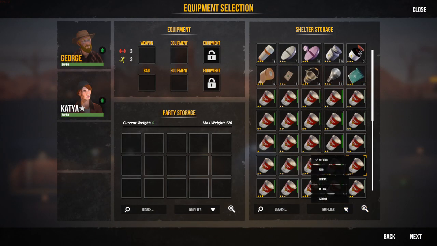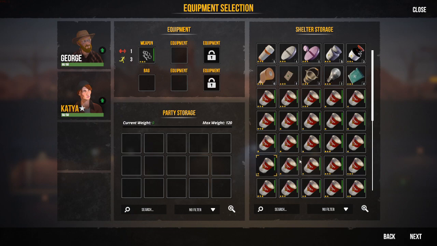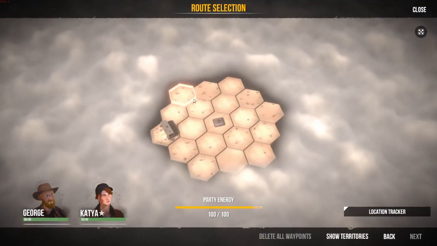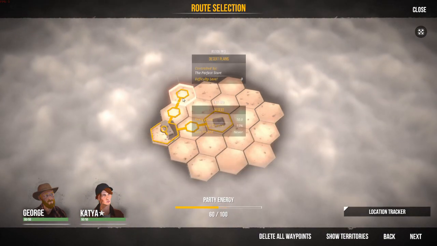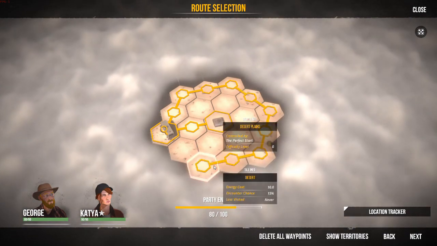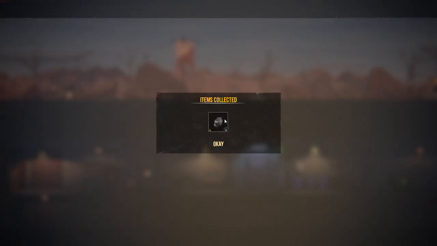Now at the moment there's no equipment. So all we can equip at the moment is weapons. So there we go. Knuckle duster, and that's pretty much it. So you go next. And then dismiss. Now for your first run, you want to search the caravan. No matter how you start, it will be there, but the terrain is procedurally generated, so it's going to be different for every game. But what you want to do is go all the way around the outskirts and search the caravan. Okay, so here we go.